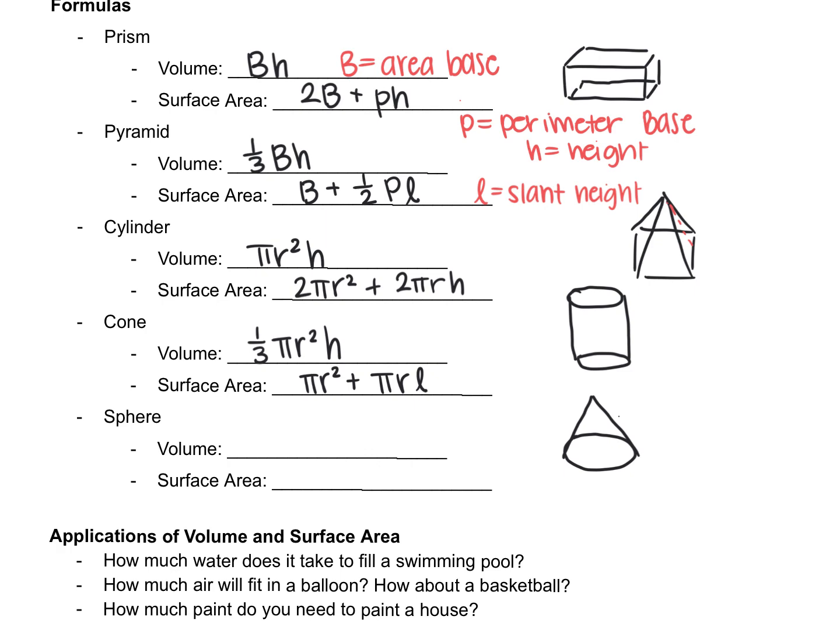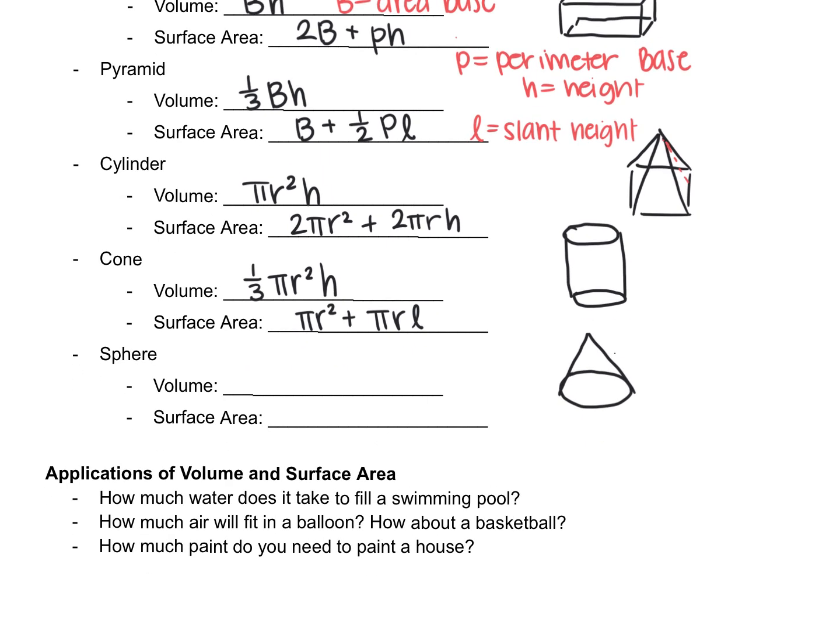Last one we're going to talk about is a sphere. So it's kind of its own little thing. So a sphere, just draw a picture. It's basically a 3-dimensional circle. That's the best way I can draw a sphere. The formulas for volume and surface area of a sphere are not really easy things to explain how they came about. So I'm just going to tell you what they are. It's not really related to pyramids or prisms or cylinders or cones.